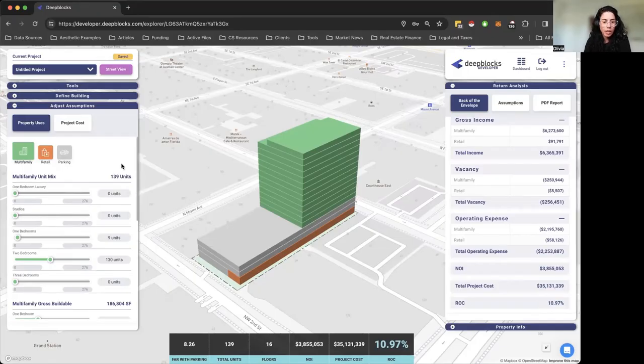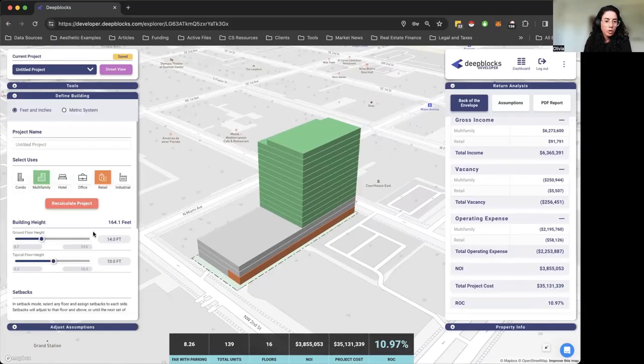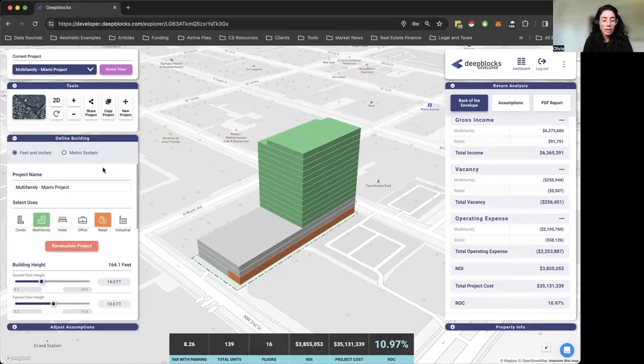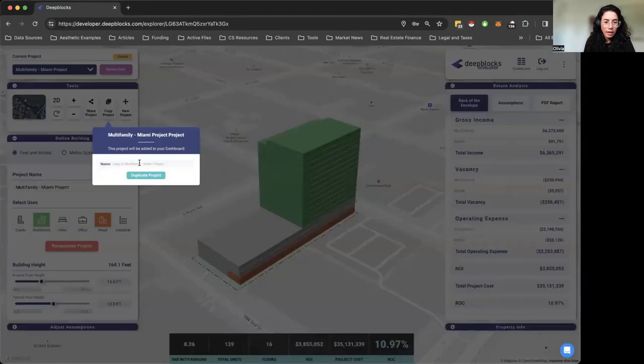So in this case, we have a multifamily project, and I want to compare that with a condominium project. So I'm going to call this my multifamily Miami project. Because I want to keep my setbacks and those parameters that are already set in place, I'm going to copy the project and then call it my condo Miami project.